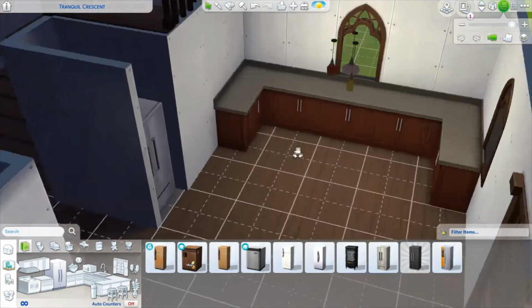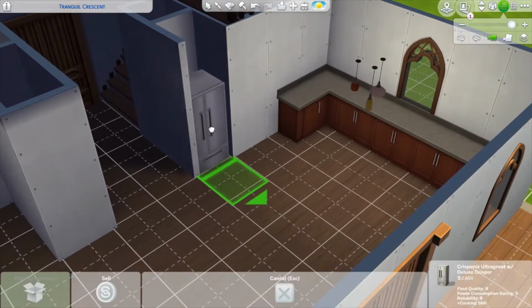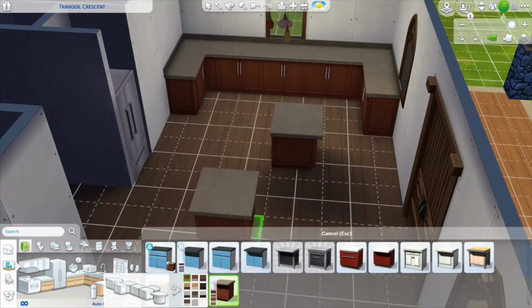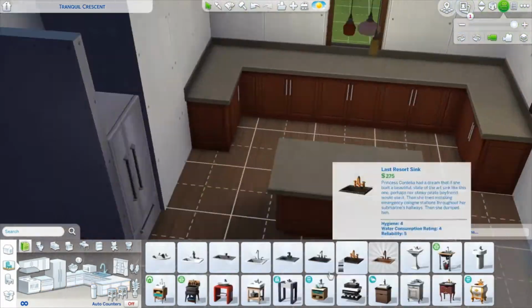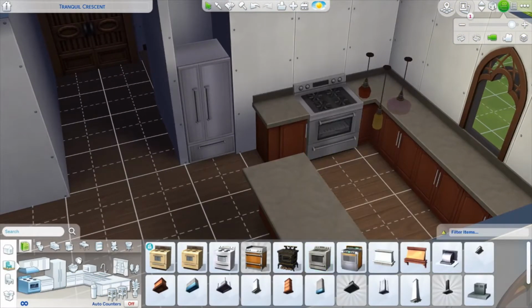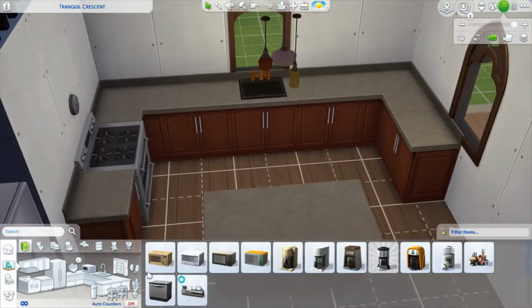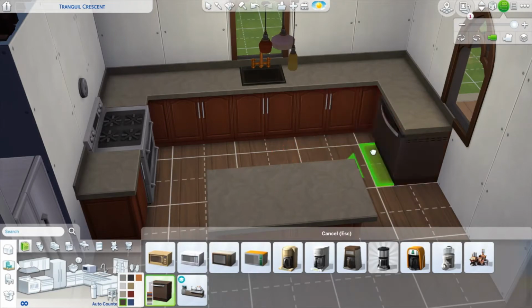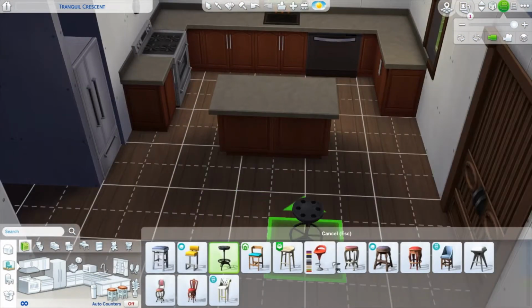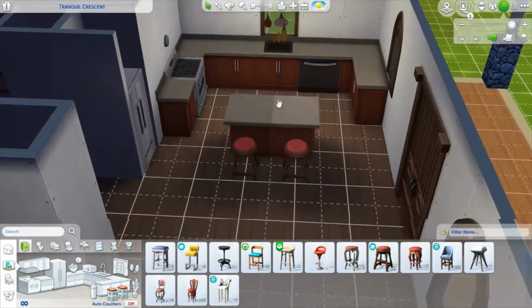That one light is 95 simoleons, it's really cheap, but it provides a lot of light. Anyways, where I'm putting the fridge there was supposed to be the pantry, but there's no use for a pantry in The Sims. We don't have that great a variety of shelving, or that many miscellaneous items we could put on the shelves to make it look like a pantry. So I decided to just make it a nook for the fridge, which was a really cool concept because I've never done that before, and I thought it looked pretty cool, and it ends up looking pretty homey.